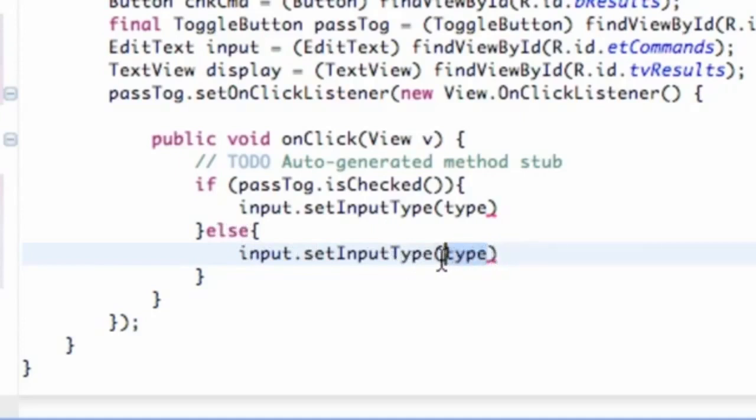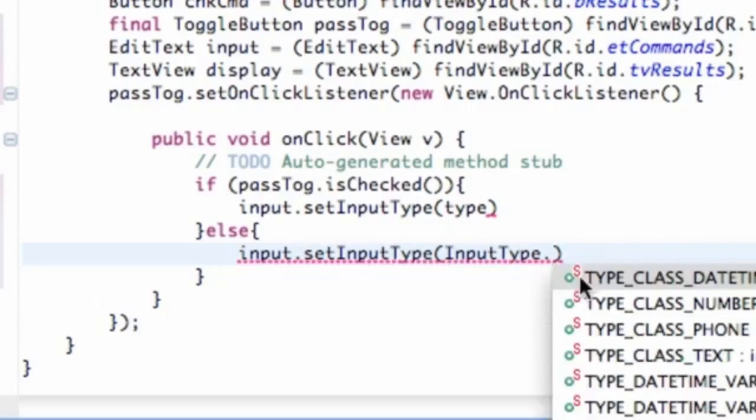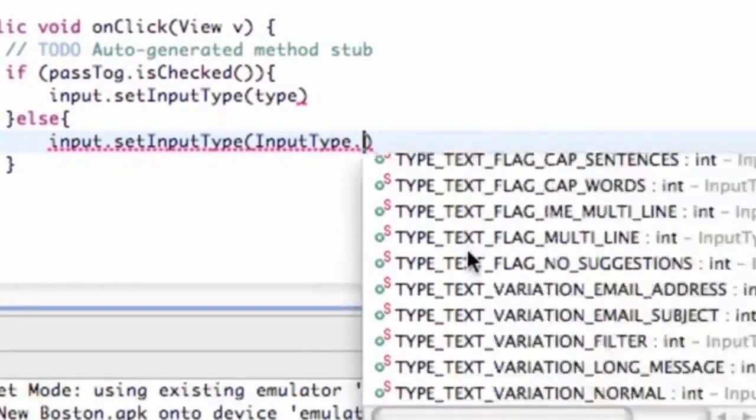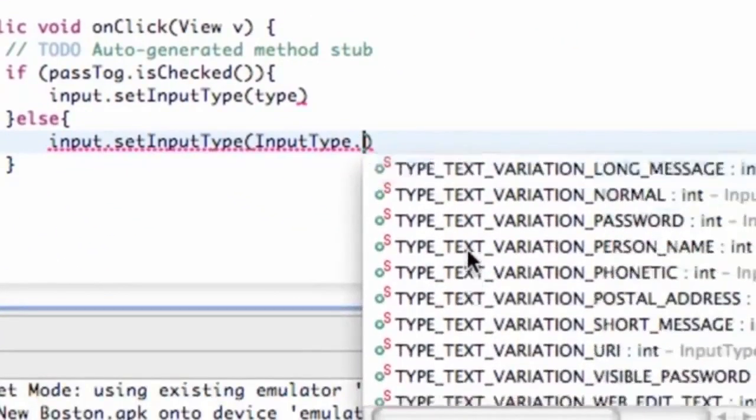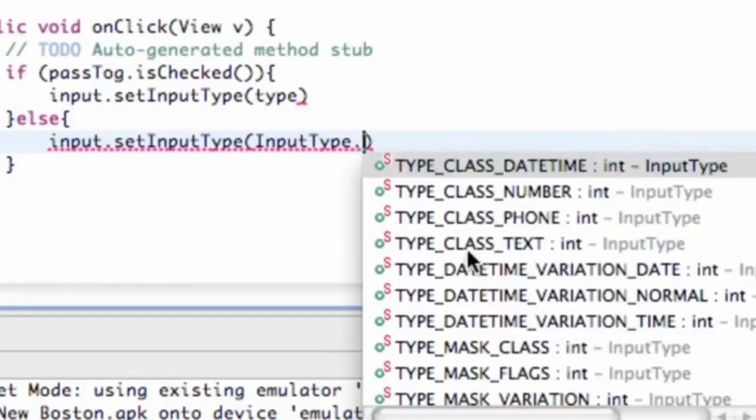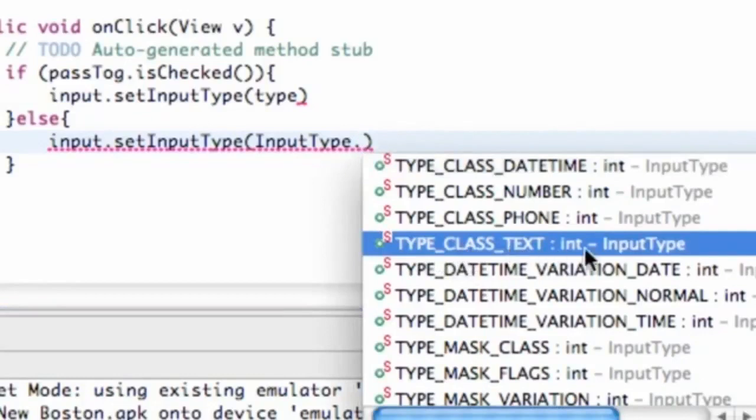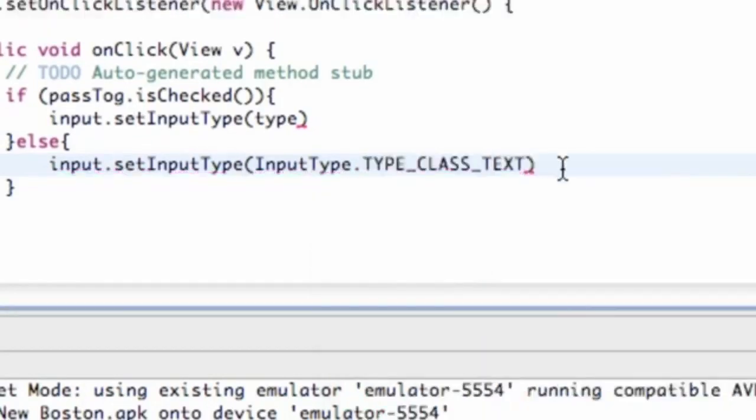So we're going to refer to the input type class and say input type, then hit dot, and we have certain types of text that we can have as our input type. We're going to use the one called type class text. That's just plain text that you can see, nothing special about it. That's how you'd set up just your plain text. So if the toggle is off, it's going to be plain text.